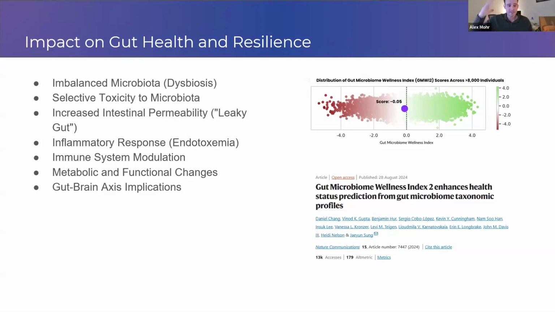And even more distally, if we look at implications for the gut-brain axis, toxin-induced dysbiosis and gut inflammation can produce neuroactive metabolites. If we're looking at modulation of things like tryptophan and serotonin, this can even affect mental health and cognitive function. So we see it has very broad ramifications throughout our body.